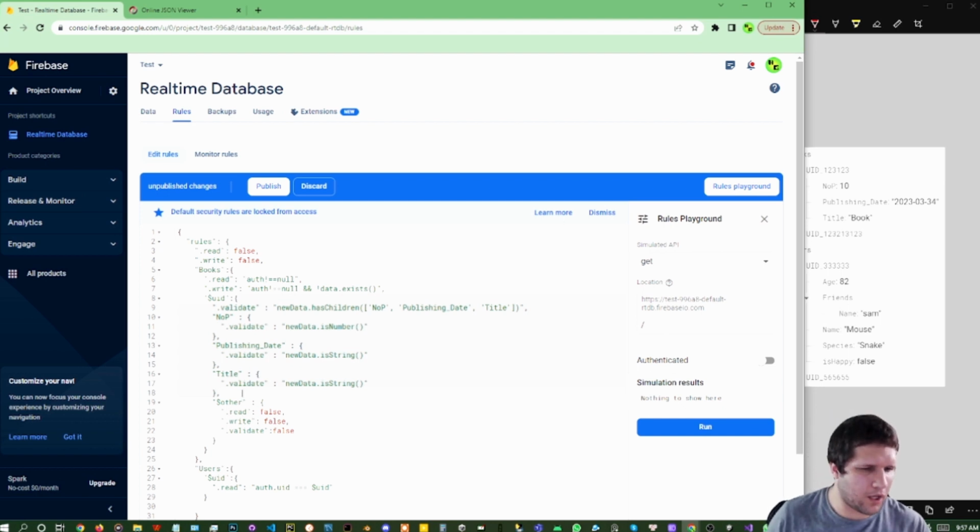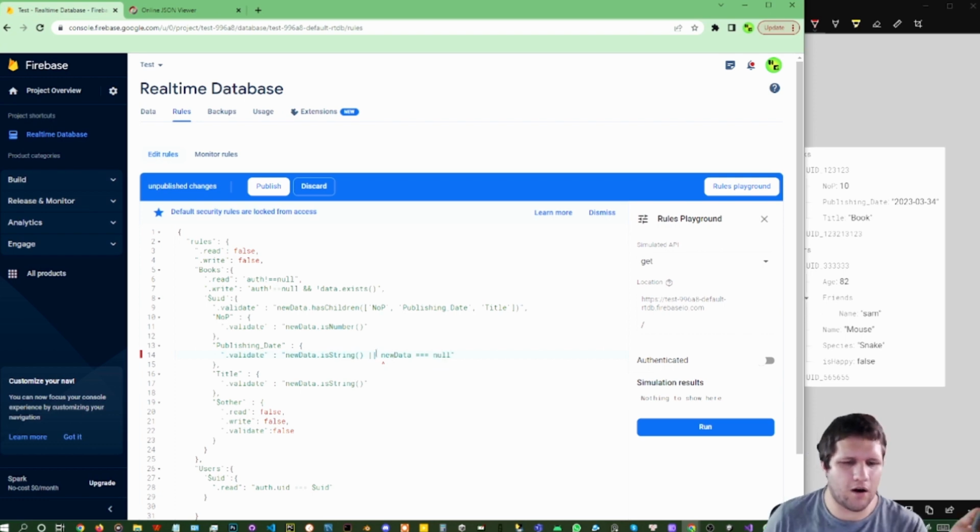Okay, and if you do have something that you want to add, but you don't exactly require it. So say that our publishing date, we're fine if it does not exist, so we can say or new data equals null.